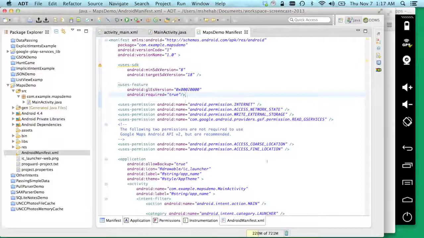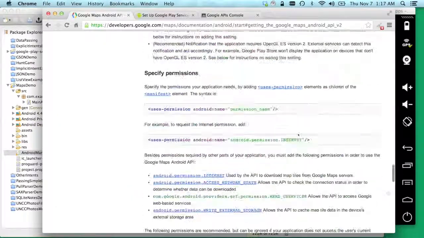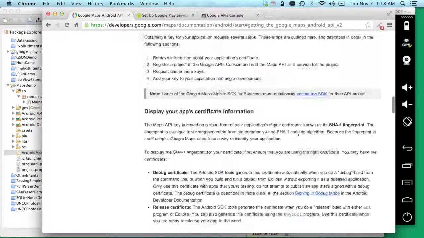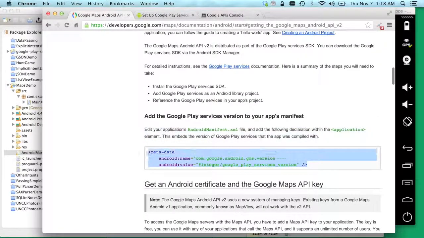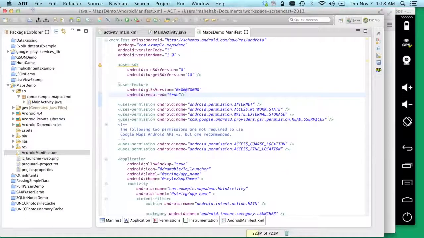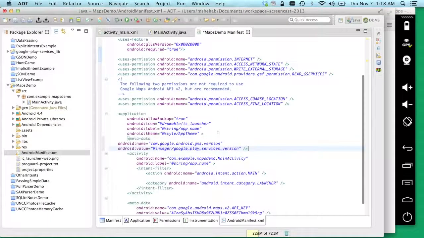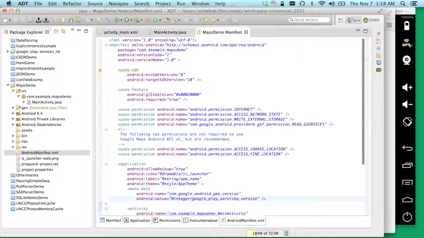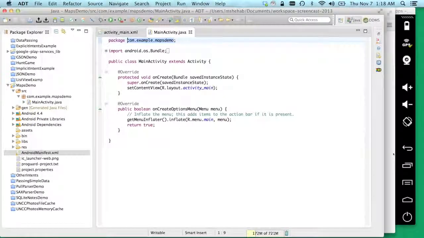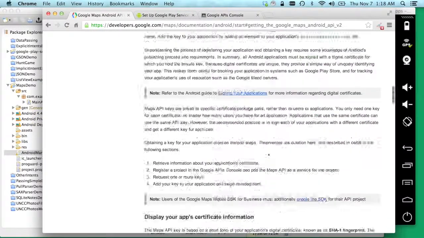Okay, there is also a link where you have to specify, if you scroll up, there's something we missed: the version of the Google Play services that you are using. This is some kind of a metadata tag that you need to include, and you will include it right after the application tag. You see here application open, you just put the meta tag. This is the version of the Google Play services. So we have built all the Android manifest. Here's your Android manifest, and you see all of the stuff I just retrieved from this link here.